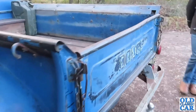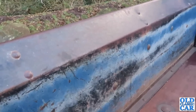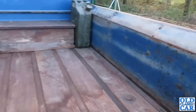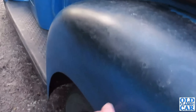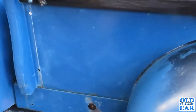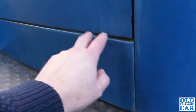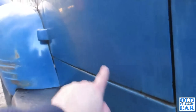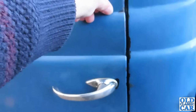But in all the important places, often the tailgates are bashed to pieces. This one's in really good nick. The side panels are good, totally original again. Straight down the sides, not all bashed about. These aren't full of filler, it's all proper metal, no fiberglass. All good round here, all down the bottom here where you'd expect it all to rot away, the bottom of the cab corners. Old pickup trucks, these always rot out on Chevys, Fords, Dodges and so on. But these parts are just wonderful. Look how straight the bottom of the doors are. There's no rot bubbling through. We'll open this. The doors shut really well. Just push it. Those close beautifully.